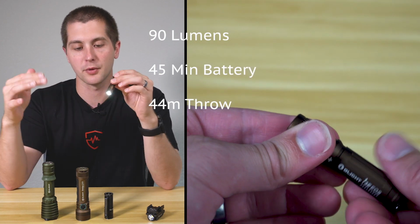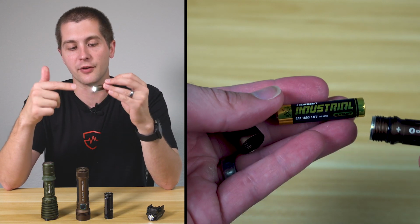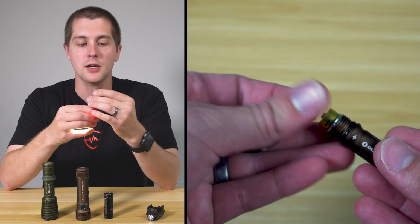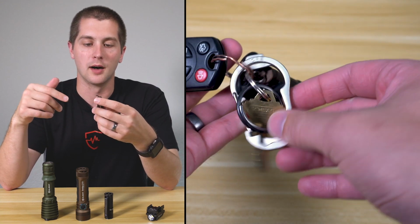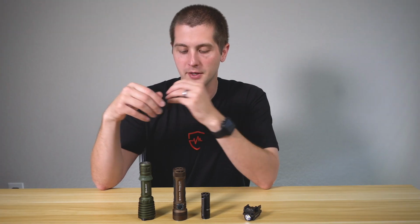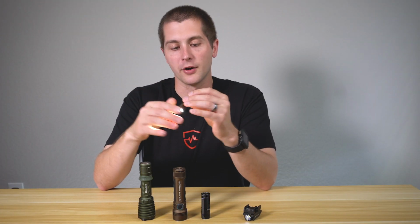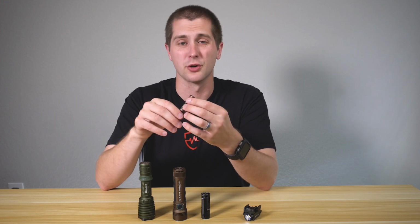It's just a twist operation, takes one AAA battery, and is actually very, very bright for something this compact. So you can put this on a keychain if you want to carry this around with you. I can even put this on my name badge at work. It can hang right up here. A very compact, useful light that is going to be pretty sturdy for you.